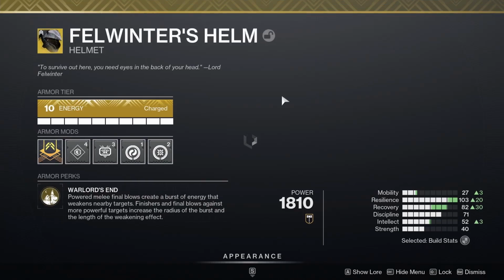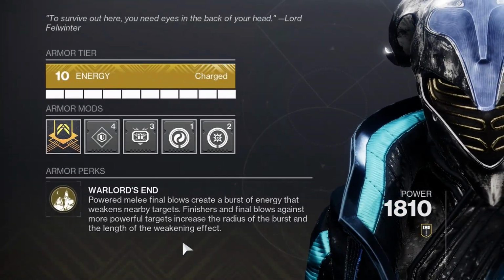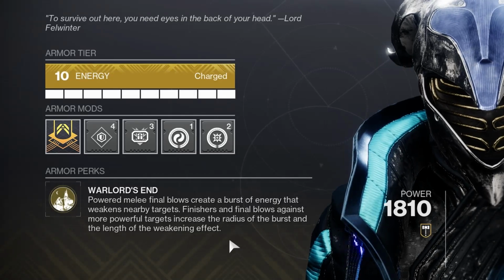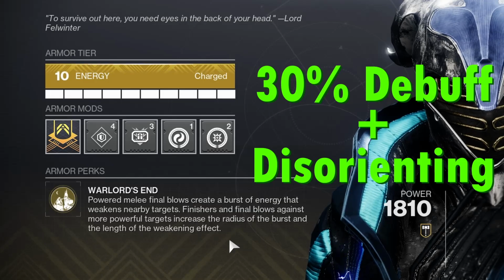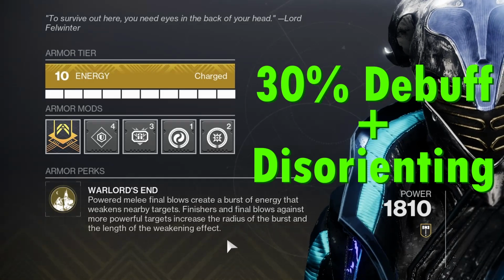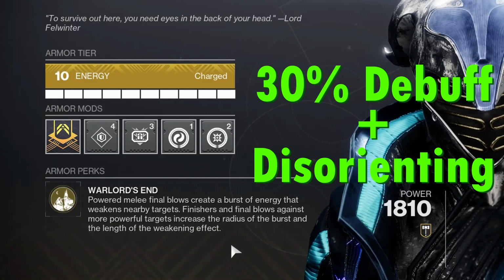Powered melee final blows create a burst of energy that weakens nearby targets. Finishers and final blows against more powerful targets increase the radius of the burst and the length of the weakening effect. Now the target debuff that this is applying is a very generous 30%. And something not stated in the perk description, targets affected by this burst will also become disoriented.